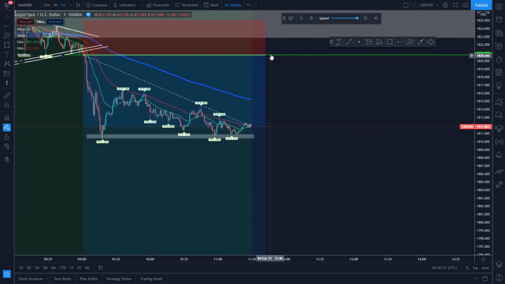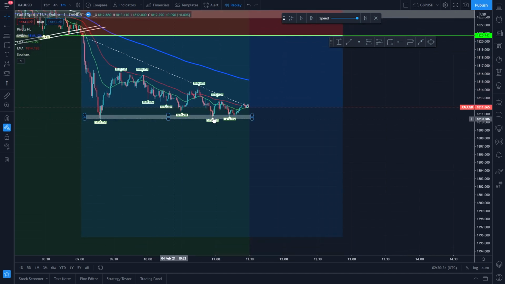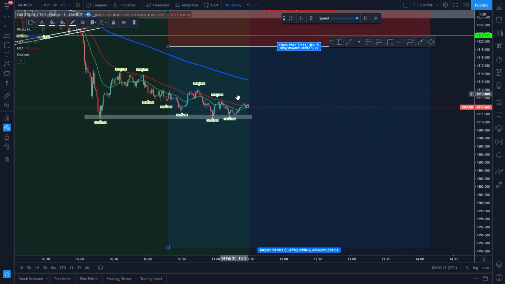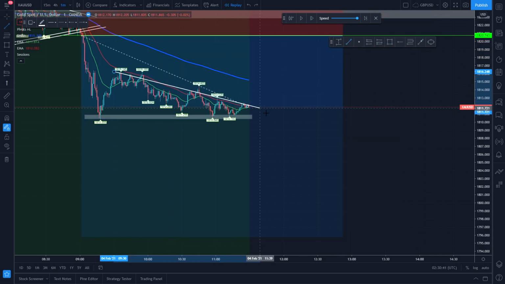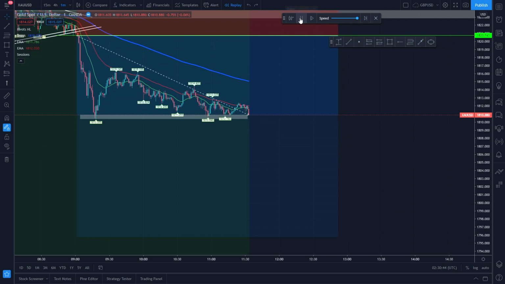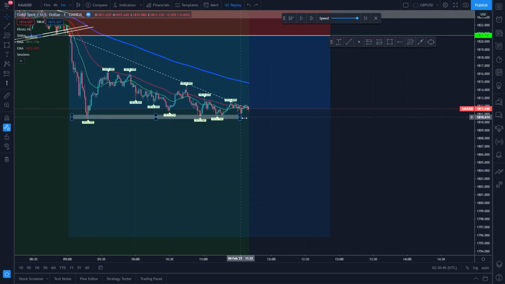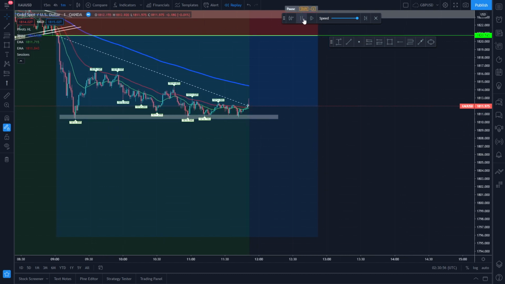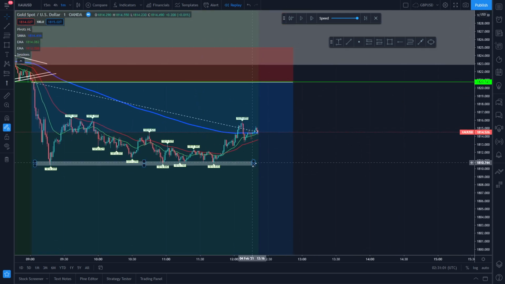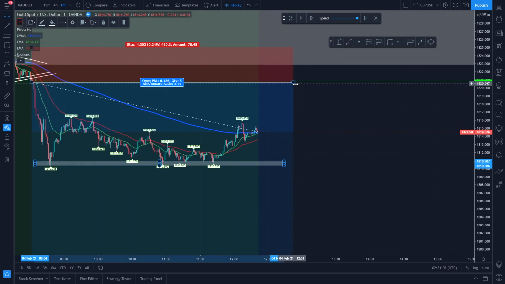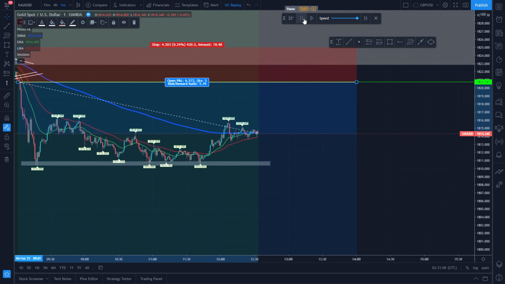Okay, looks like we're making another pattern on gold right now. Looks like a nice little descending triangle again. Let's go back right here. Beautiful. So I'm just waiting for it to break. You guys see how identifying lower lows and lower highs can be so strong. Look, it created this support right here. So now I know definitely I want to look for a break on that side. Pause it here. Let's go ahead and keep going.